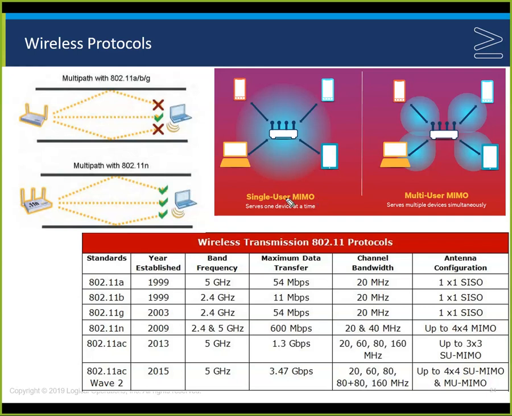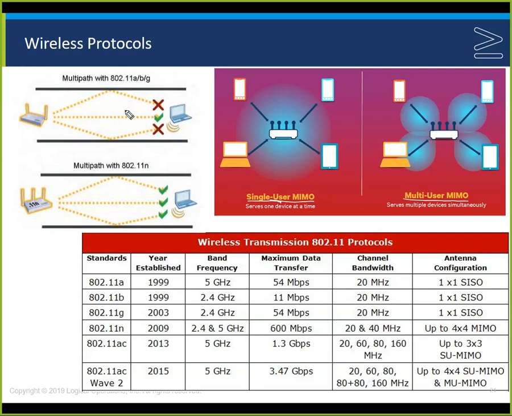A couple of different concepts that we can talk about here. You can see the standards down here at the bottom, but the single user MIMO, multiple input, multiple output, but a single user, which means that we can have one device connected at a time. And then the multiple user MIMO, multi-user, multiple input, multiple output, means that we can have multiple users connected independently to the device. And these are the things that have helped us a lot.